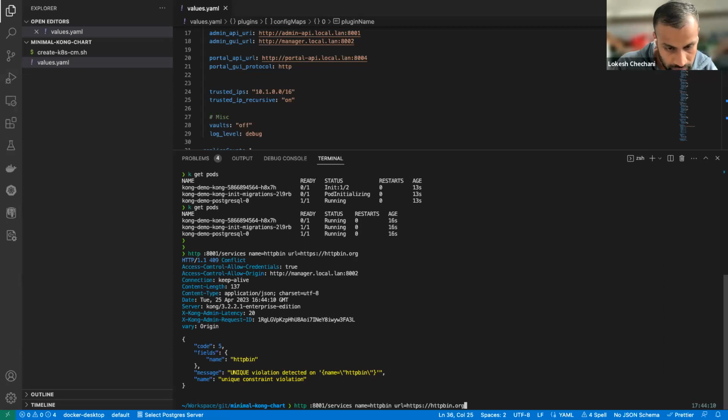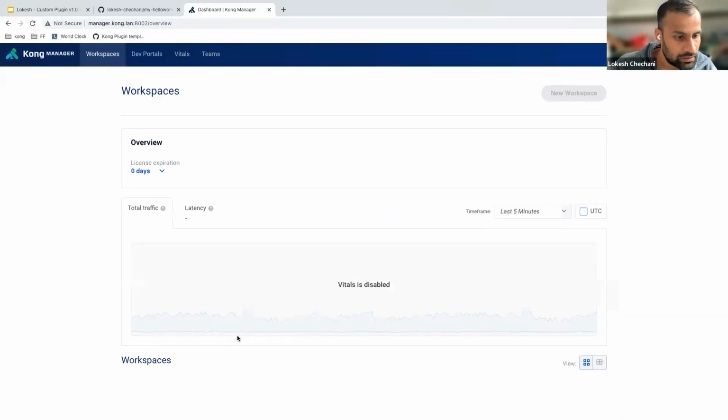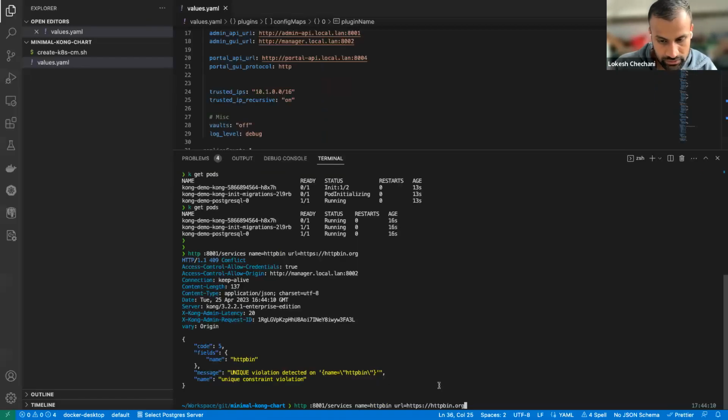Okay, yes, it says it already exists. Interesting. Let's create the HTTP one.